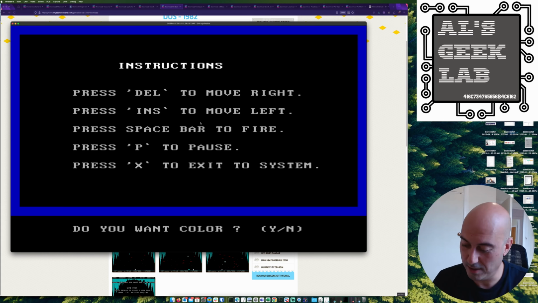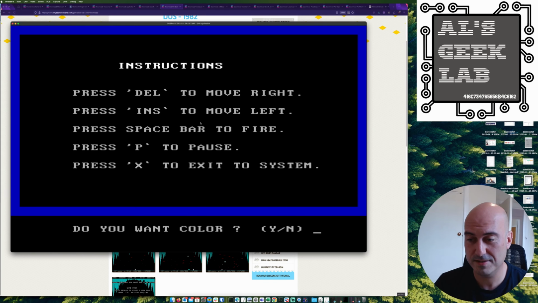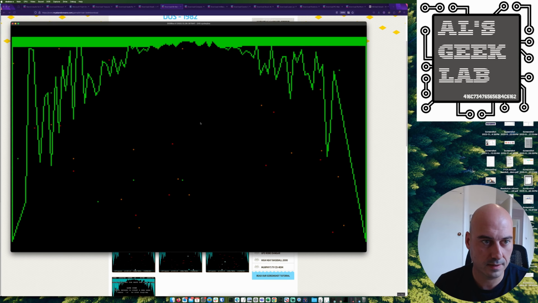It was a good while before keys started to get more of a convention, like use the numeric keypad, use the cursor keys. Use Del to move right, Insert to move left, space to fire, P to pause. Do I want color? And again, that was a big thing because back in 1982, we still didn't have this CGA display for most people. Most people were still using monochrome display. So spacebar to start. Okay.